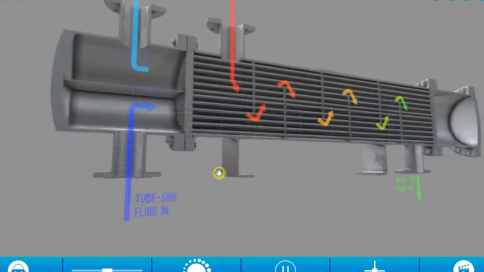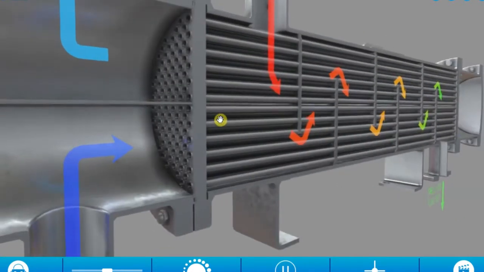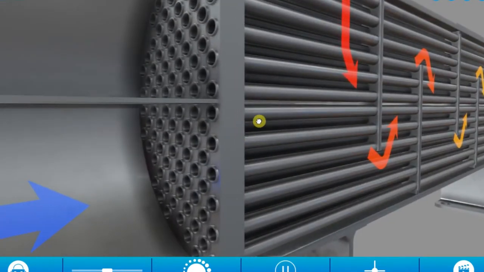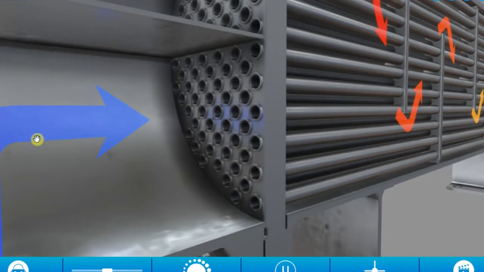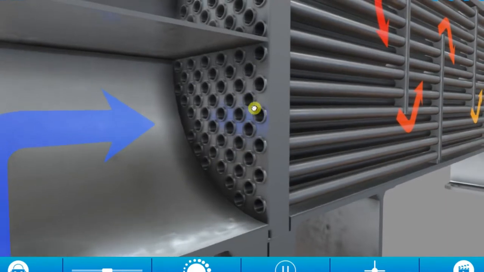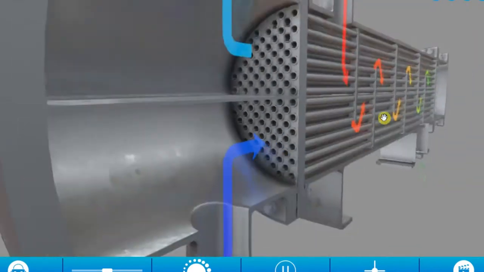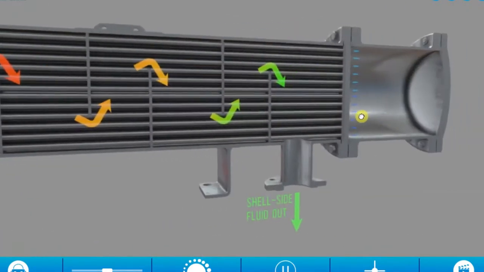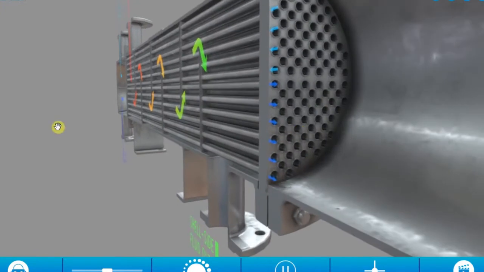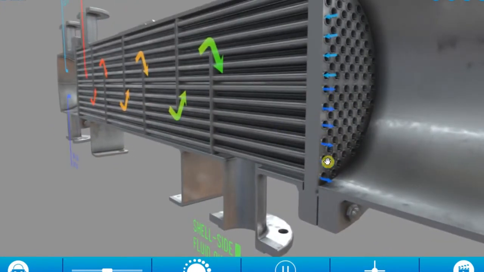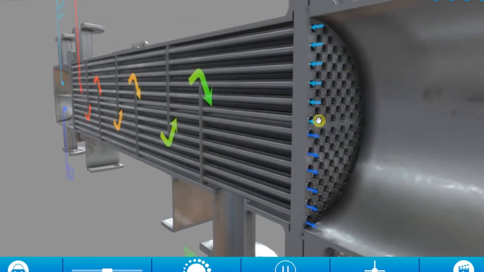The reason we call it the tube side fluid is because it flows through tubes. You can see it comes into the heat exchanger, and once it enters this area it has to flow through these tubes because it's the only place it can go. Once it flows through the tubes, it's going to get to the other end of the tubes. These tubes are just straight tubes. The fluid comes out on the lower section here and re-enters in the top section here.